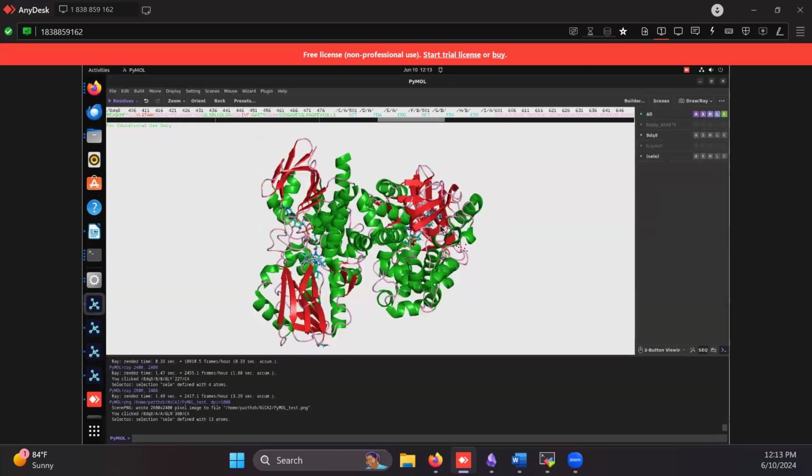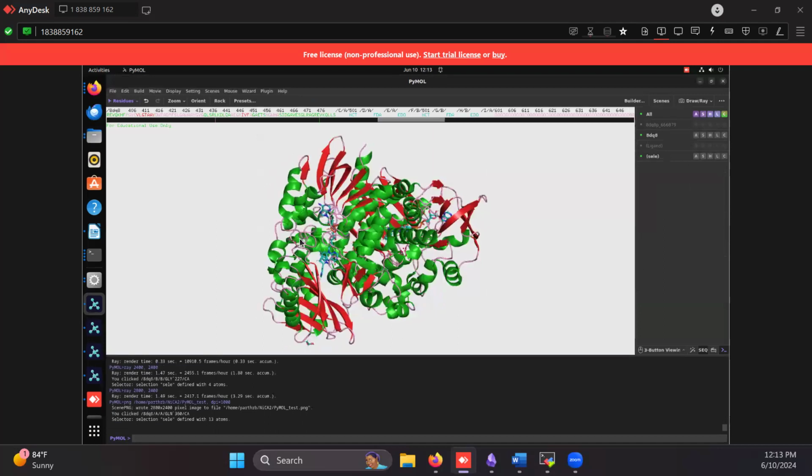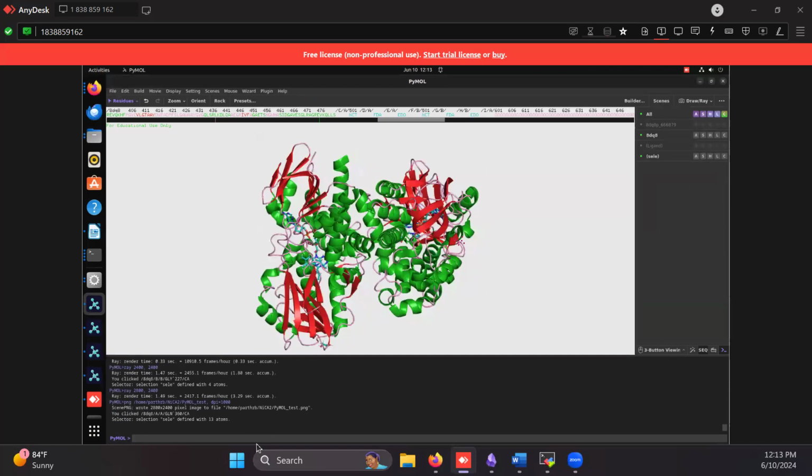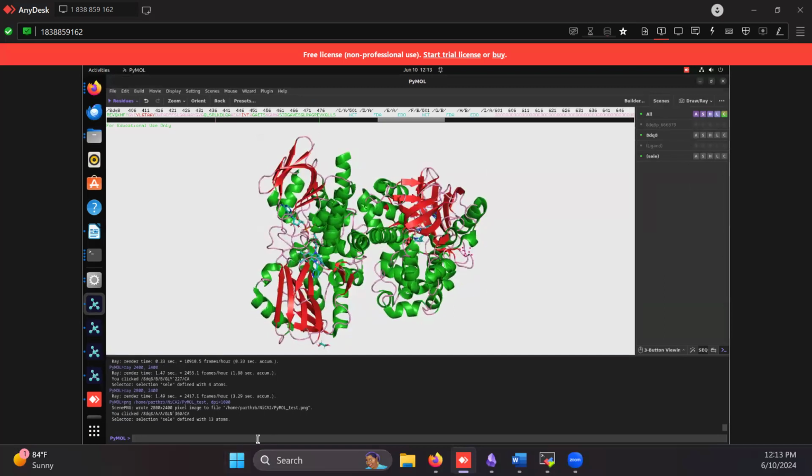But we don't want just a picture of the protein, right? We generally want to look at ligands. We want to look at interactions. There are a few ways to look at these. If you want to look at interactions between chains, sometimes you want to look at interface interactions.